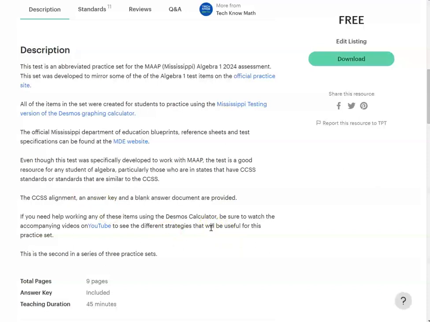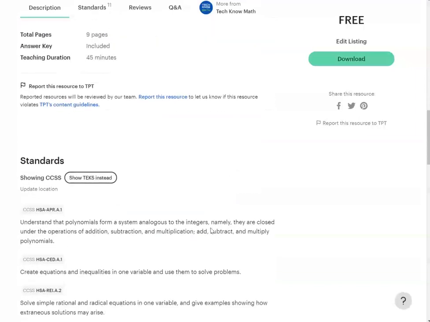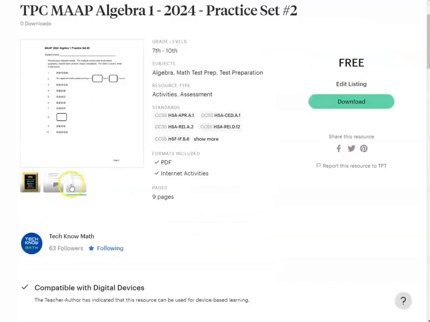There are 9 pages in here, and it does include an answer document. Feel free to digitize this test. What I mean by that is you could use a Google form or some other online service, and there are so many out there now, to scan for the kids to put their answers in so you could grade this instantly. But I did provide a paper answer document because some people just prefer to work on actual paper, so you can do that.